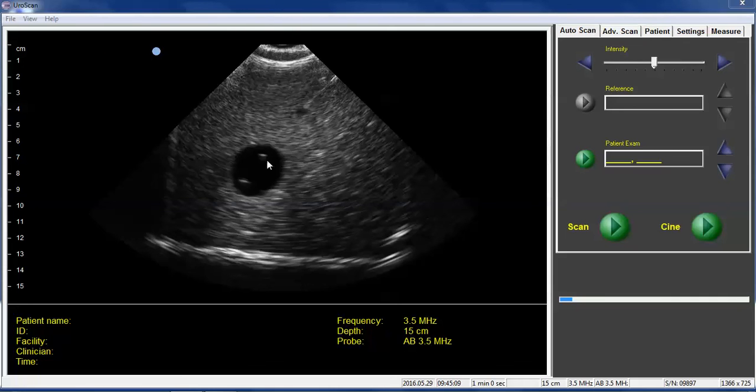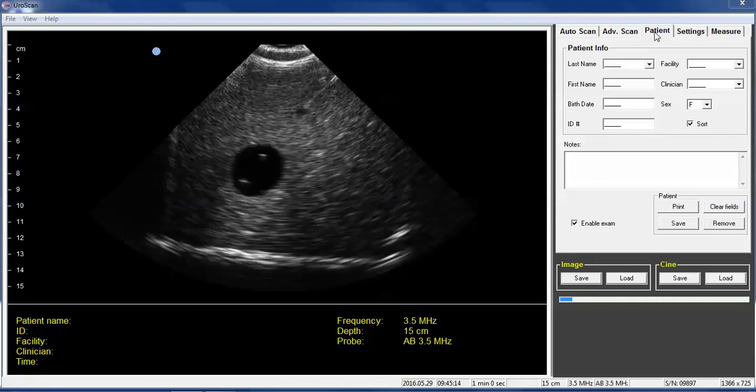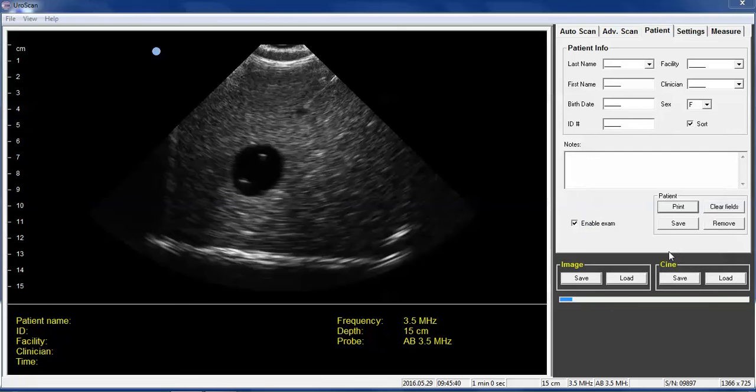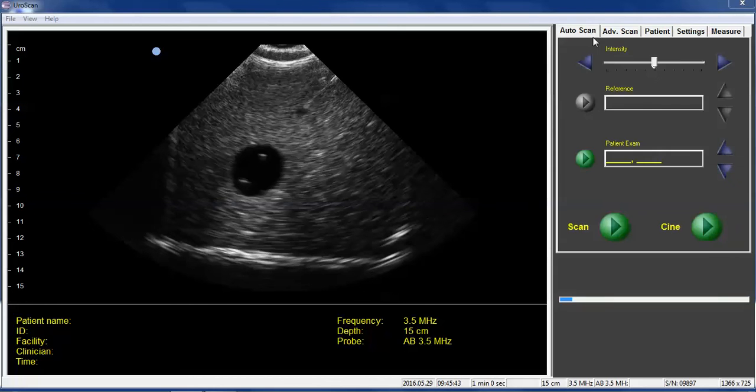So at this point, if you do want to print the report, you go to the patient tab, then you push the print button. You want to make sure that most recent is checked off to print the most recent report. If it's not checked off, then the system will print the entire day's worth of reports. So unless you want to do that, I would make sure that that is checked off so that you have the most recent report. After that, you can move on to the next patient.